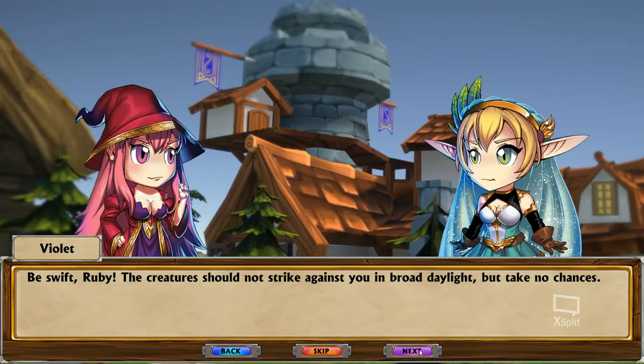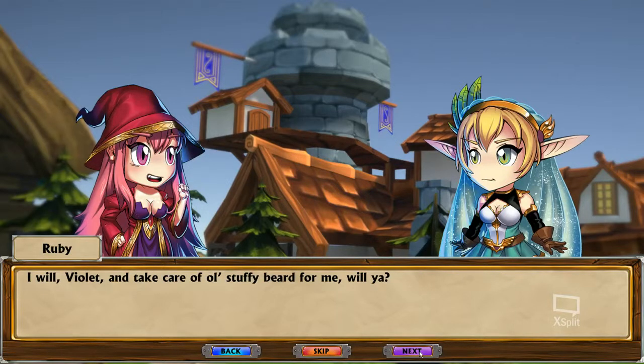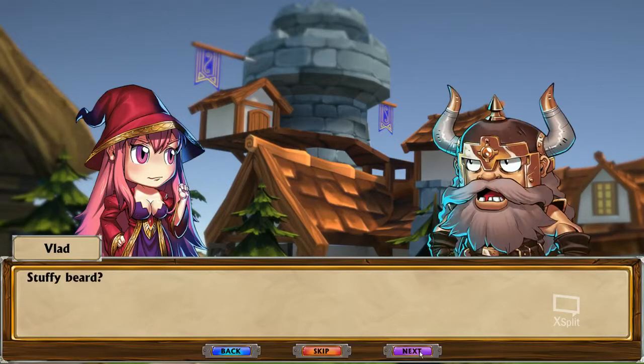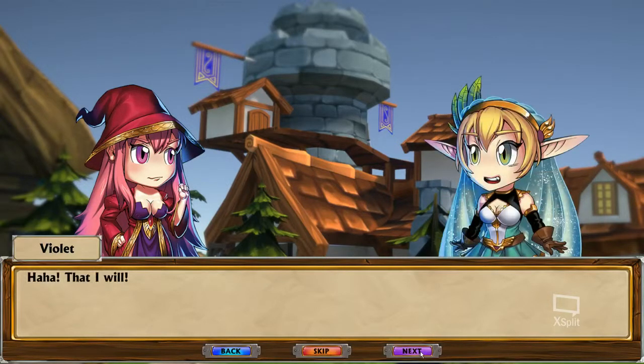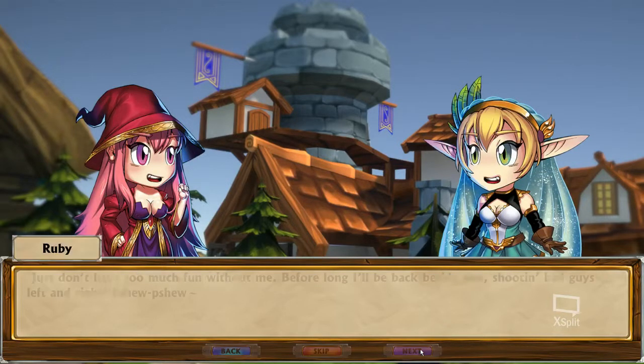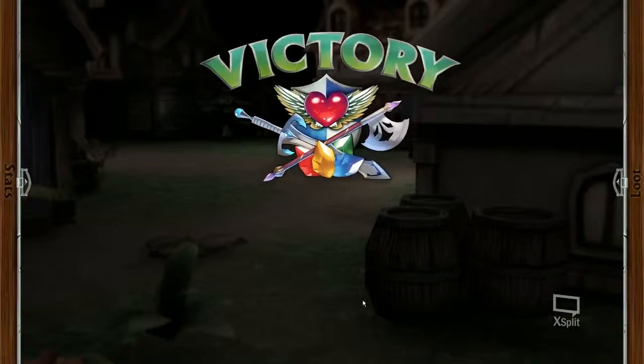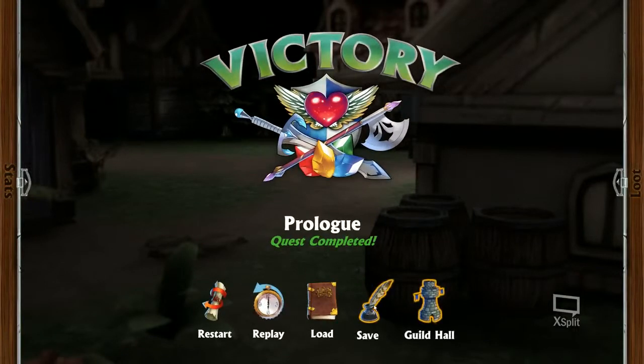The creatures should not strike against you in broad daylight, but take no chances. I will, Violet, and take your old stuffy beard for me, will ya? Stuffy beard? Haha, that I will. If I see any wannabe heroes tough enough to join the guild on my way to the castle, I'll send them over. Just don't have too much fun without me. Before long, I'll be back beside you shooting bad guys left and right. Shoop, shoo! Ba-da-da-da-da-da! The prologue is complete.